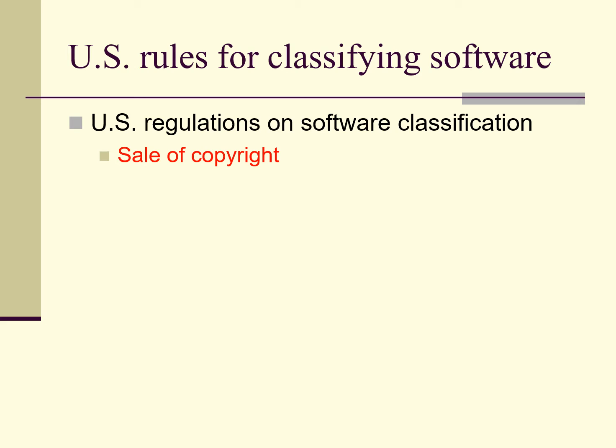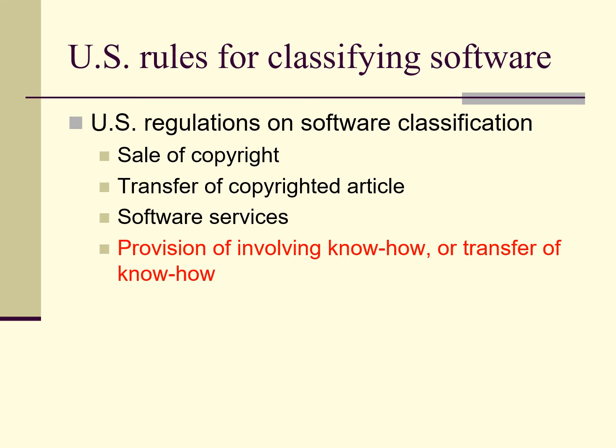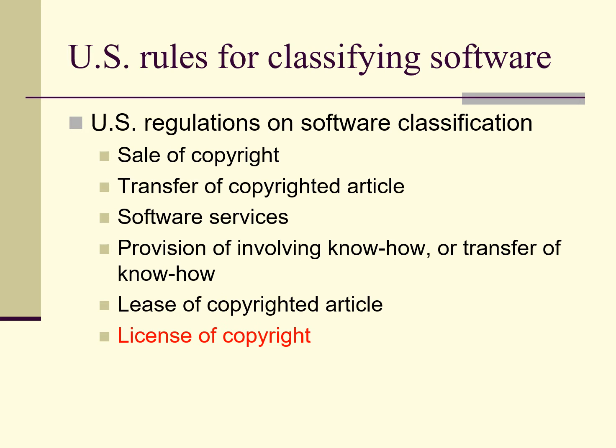The sale of a copyright right in the software, transfer of a copy of the software, that is a transfer of a copyrighted article, the provision of services for the development or modification of software, the provision of know-how relating to computer programming techniques, the lease of software, that is a lease of a copyrighted article, and the license of a copyright right in software.